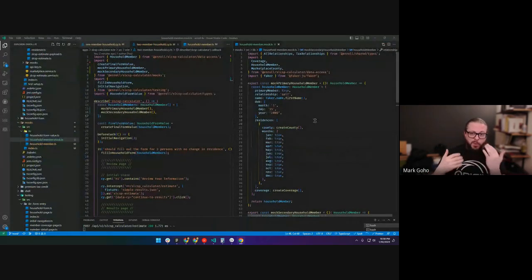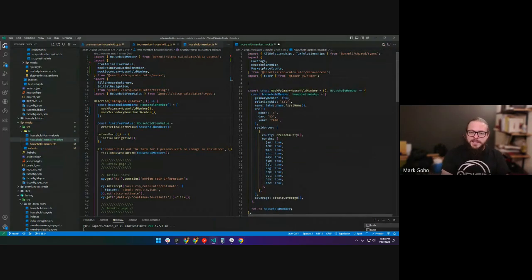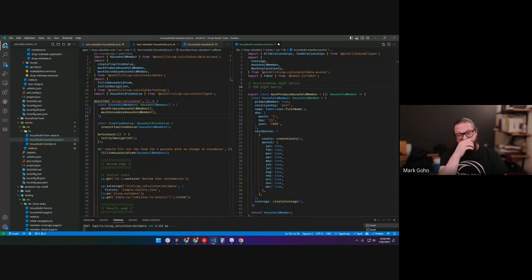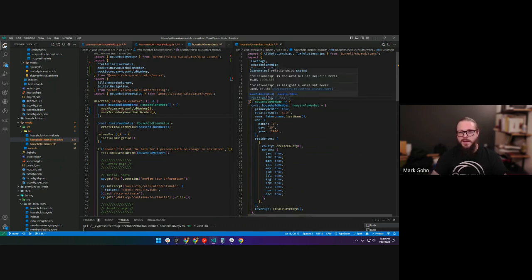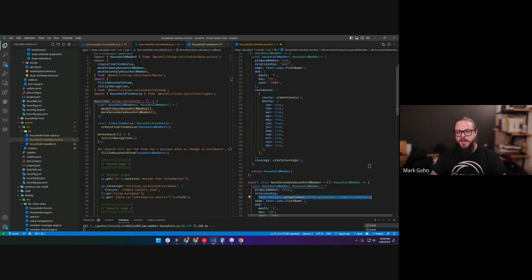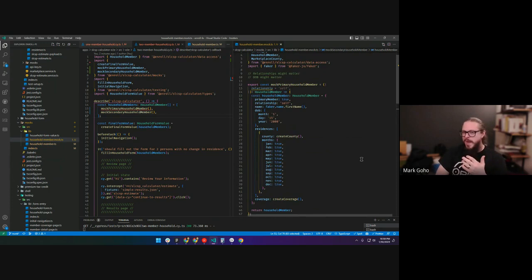As of right now, we're not totally sure what the relationships need. But let's start just putting a list up here. Relationships might matter. DOB might matter. So these are things that might matter. Ultimately, what we could do is pass in an object where we're destructuring it as we go, but simultaneously providing default values. I think we can actually do that. Like relationship equals self. So we could do relationship equals this whole thing. And if we don't pass something in, it's random. But if we do pass something in, it uses that.